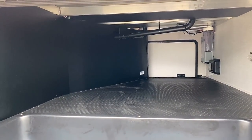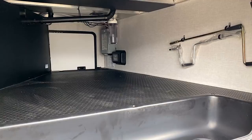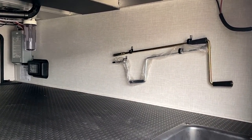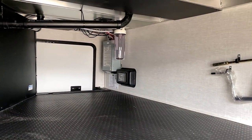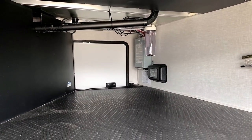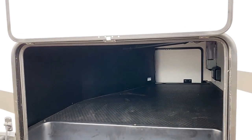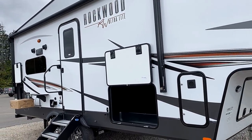Over on the opposite side here, notice for a small fifth wheel this has frankly pretty good belly size, and the little Rockwood touches — just giving you the little hangers, nothing fancy, but just keeping everything up out of the way. Next to that inverter you see the automatic leveling controls. Auto leveling is an option we've also applied to these. And that pink-looking cylinder right there is for your drinking water filter — one of the nice little things that Rockwood includes on these.